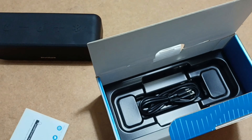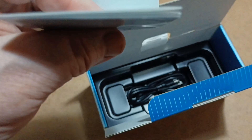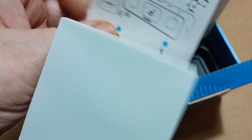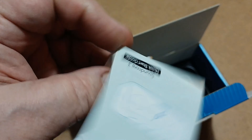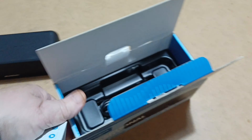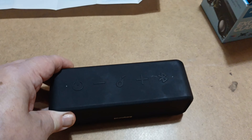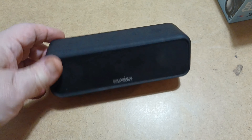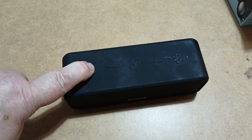The reason I got this speaker was because we've had the previous Soundcores and I know they are good. When I was asked what I'd like for Christmas, I said I'd like that turntable, and I thought it'd be nice to have it as a speaker to go with it. Although I've got a proper system, due to doing YouTube stuff it's always being pulled about, so I thought I'd like to have a decent turntable and some sound I could actually listen to where I wanted to listen, rather than where the speakers ended up.